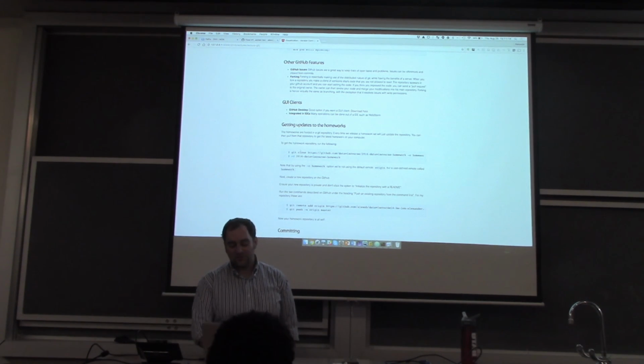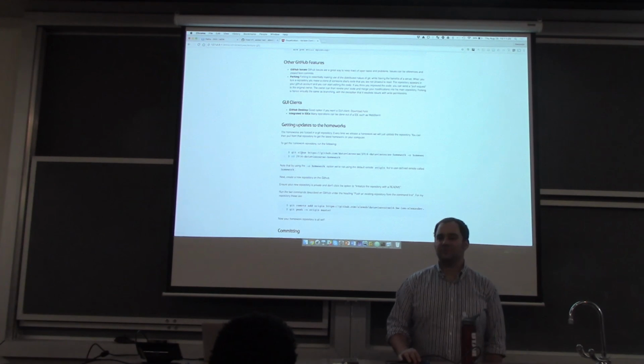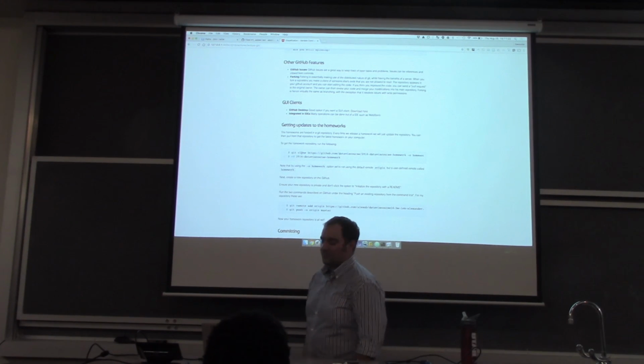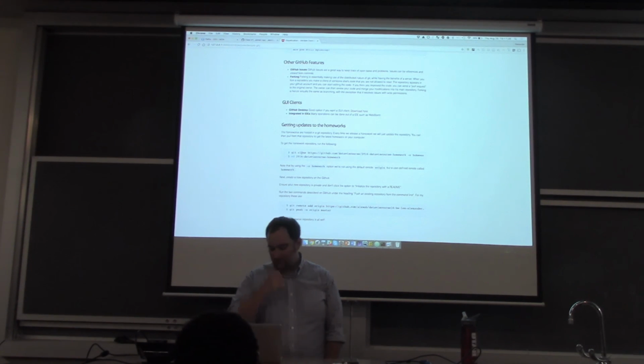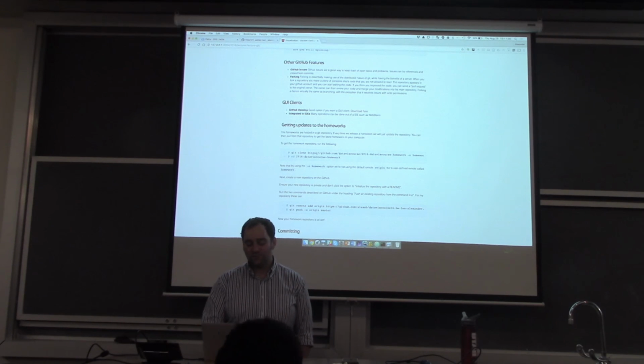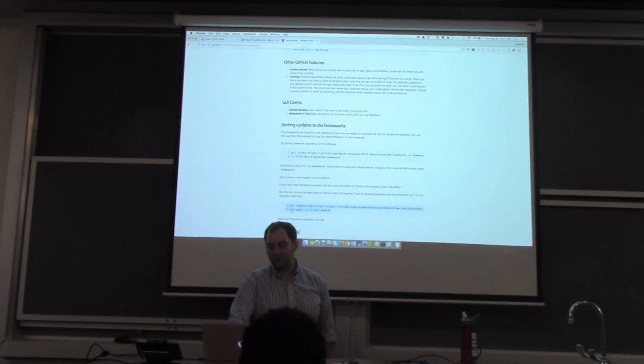Here is what you can do to get updates to the homeworks. When we release homeworks, we hope that they're perfect, but sometimes it happens that there's a little mistake, some typo, or anything like that. So what we'll do is we will simply update the homeworks, and then you can clone this repository, take the homework out of there, and also push this to your own repository. And so here is described how that goes.